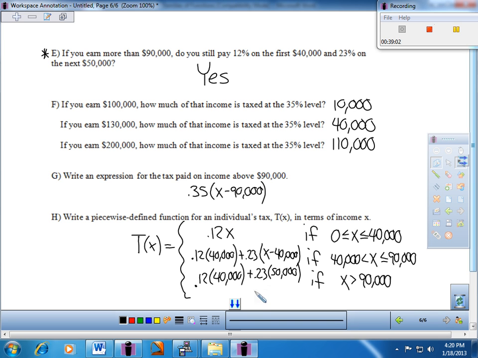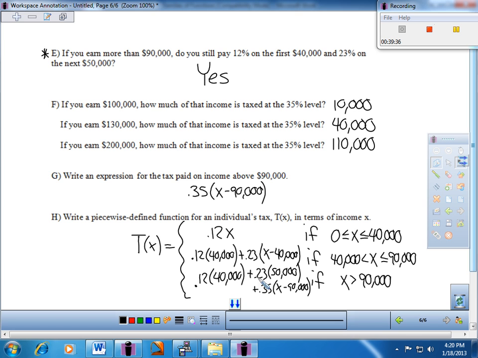All right, so what would that last piece look like? I'm going to have to come right down here. And the 35% kicks in on just the money above $90,000. And that's what it would look like. This is what I've seen students struggle with the most, right in there. And here would be my way to describe it as best as I know how: if you've made more than $90,000, then you have made all $50,000 being taxed at the 23% level. And so as one constant, 50,000, it's all taxed at 23%.